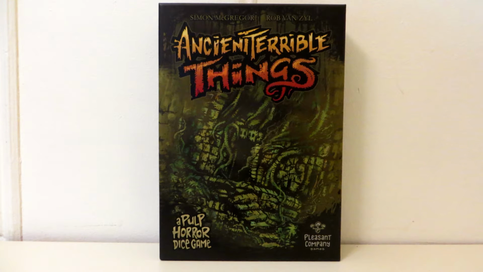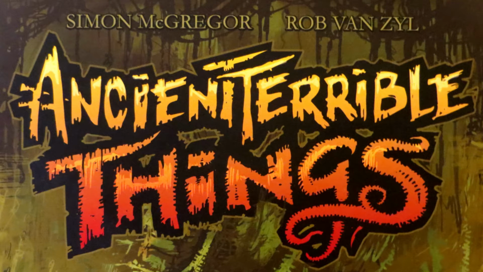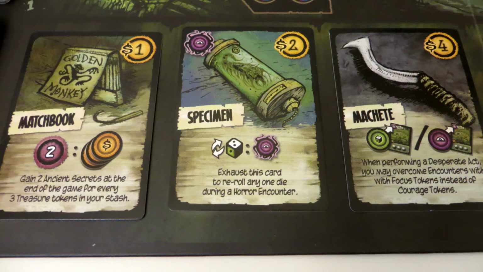Ancient Terrible Things is the pulp mystery dice rolling press your luck game that in fact features things both terrible and ancient. See here. Designed by Simon McGregor and published by Pleasant Company Games. The goal of the game is to acquire the most ancient secrets, otherwise known as points. You will gain points with the help of encounter cards and certain swag cards.